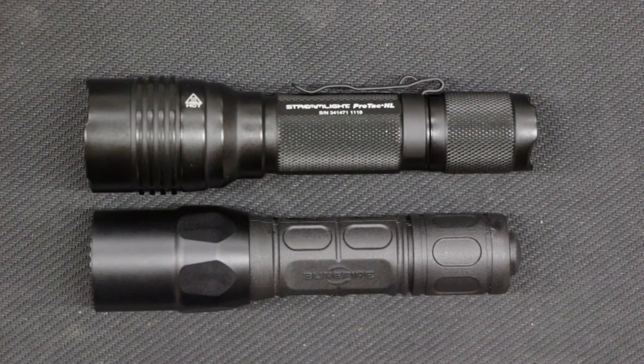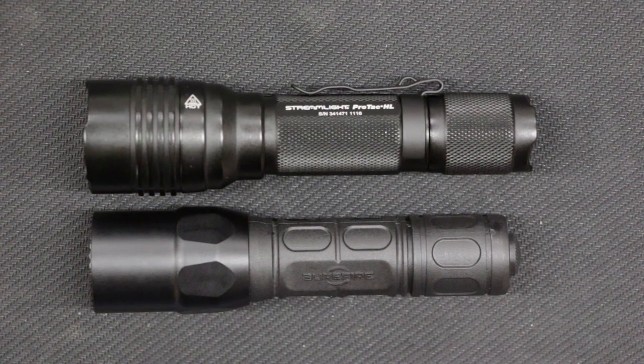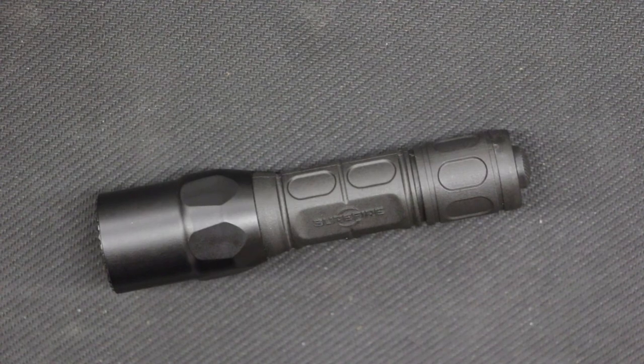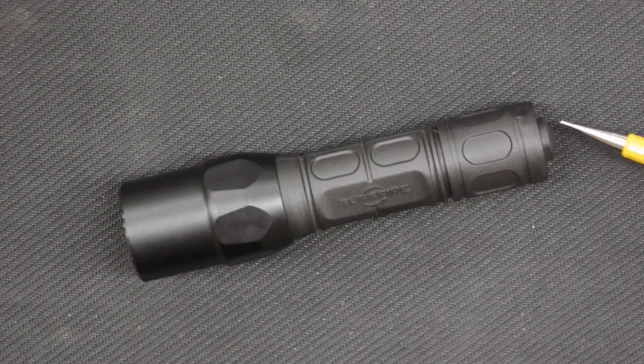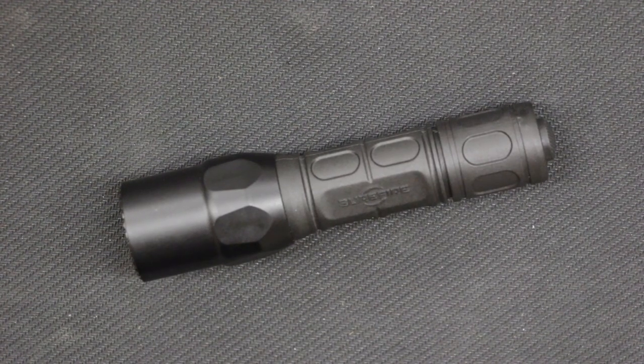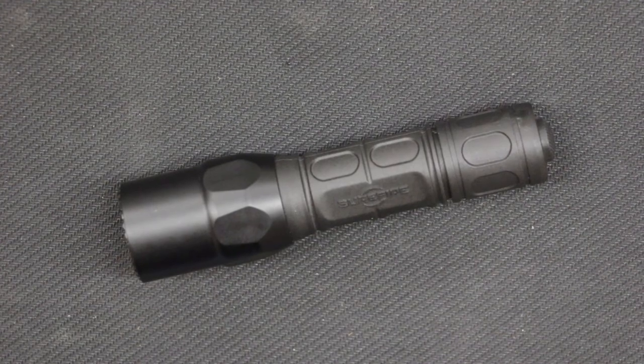Show you a sight again for EDC is that the bezel diameter can potentially have negligible on this particular light. Now, what I want to preface this by it, so check out the other offerings from Surefire.